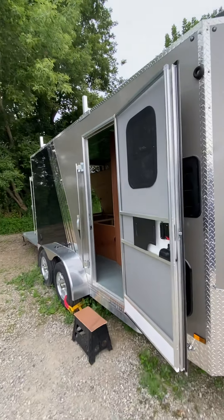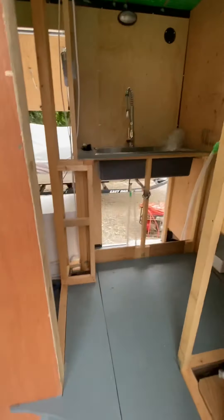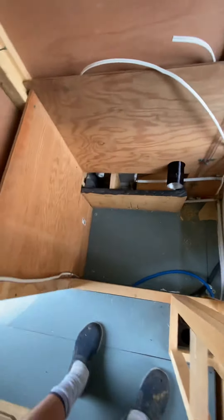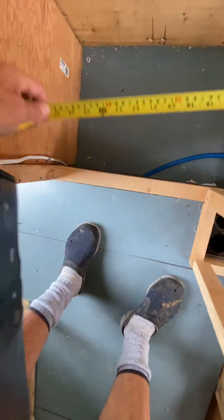Martin, I just thought I'd give you an update on the trailer. I've got my vents in — that's the vent for my fridge up top, and below is the on-demand water heater. I've tried to open this area up a little bit. The fridge is here, the sink, and then this area here. The workspace is going to be 18 inches by 18 by 30 — there's the area to work. You can see where the water comes out.